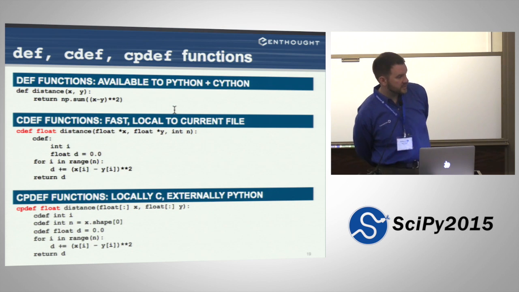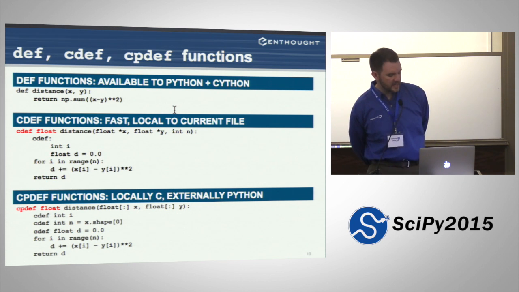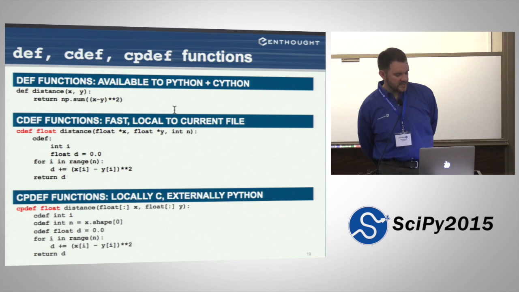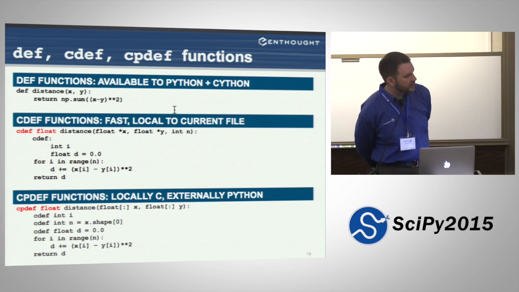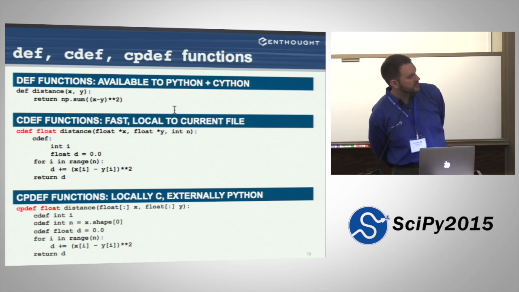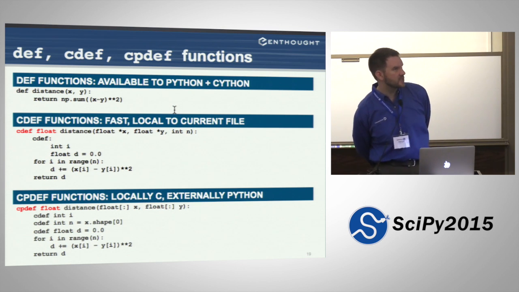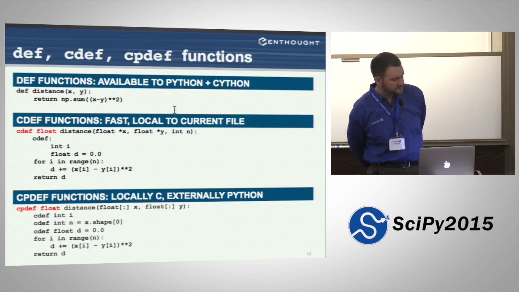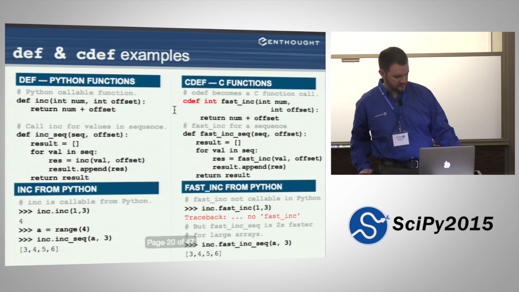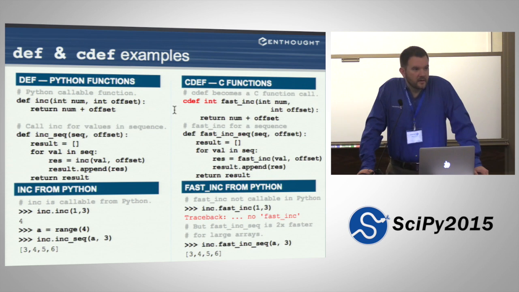Internally, you can do computations in NumPy, use any Python library, that sort of thing. You can create Python objects in there as well. It's just that what Cython generates for this is just a plain C function that can only be called from C. But it's a C function that can still interact with and use Python things internally. Other questions before we move on?